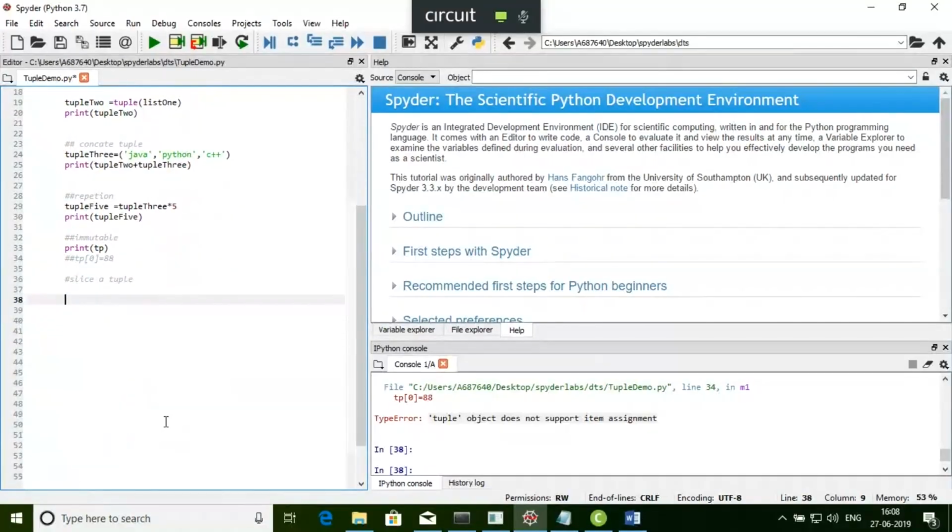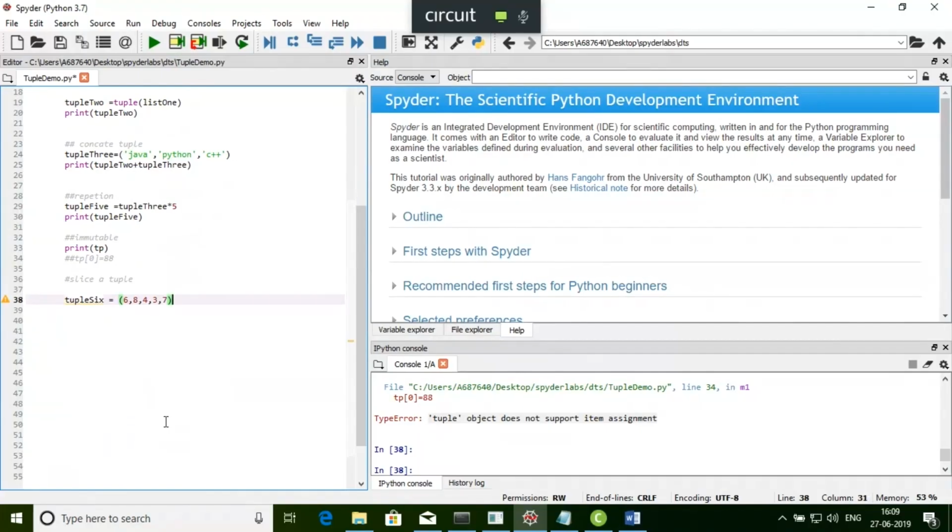Assume I have some elements inside this tuple: 6, 8, 4. I have some elements inside this tuple.